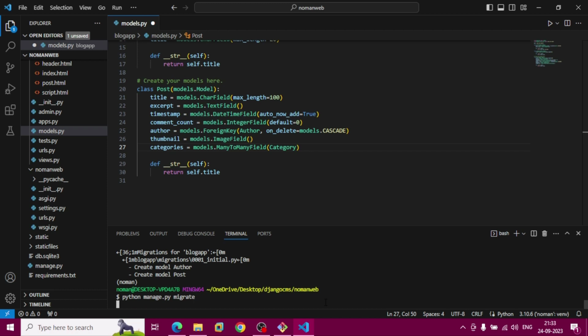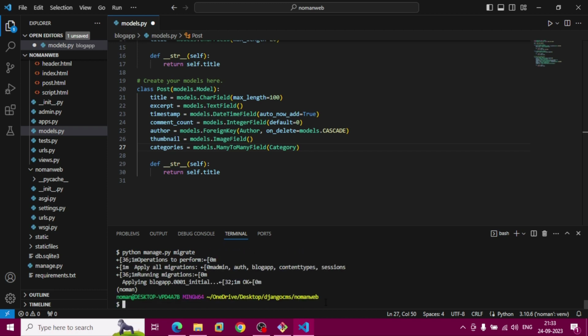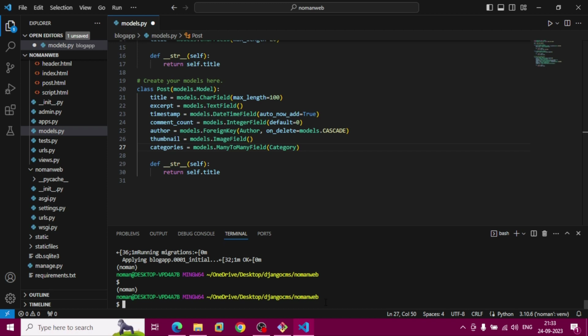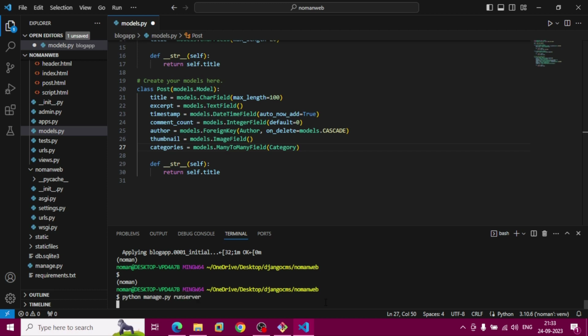Hit enter. Now we are going to run our server. Hit python manage.py runserver. Hit enter.